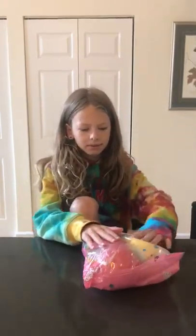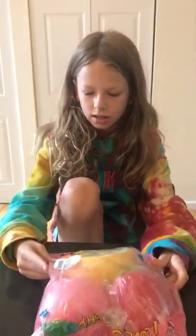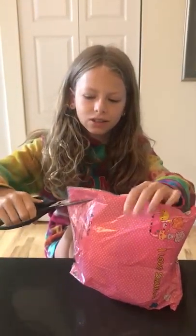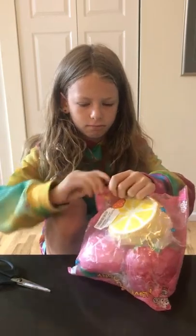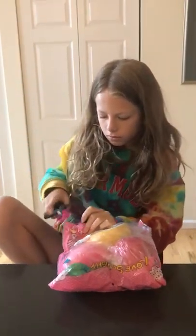So I bought some Squishies, and I think I'm gonna pick this one first. It is a bunch of fruit. In the back it says love Squishies, and it says super soft. So let's open up. I have scissors for opening up because I find these things hard to open. Okay, got it.